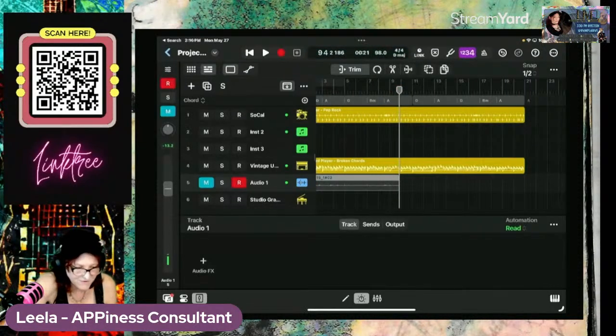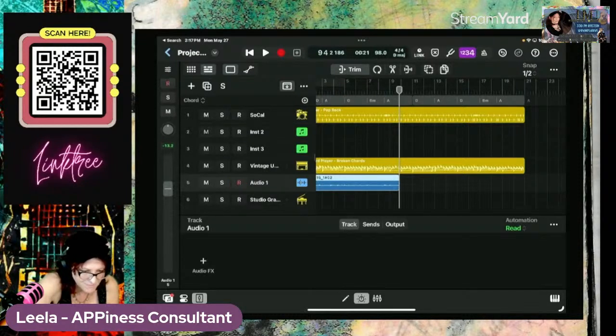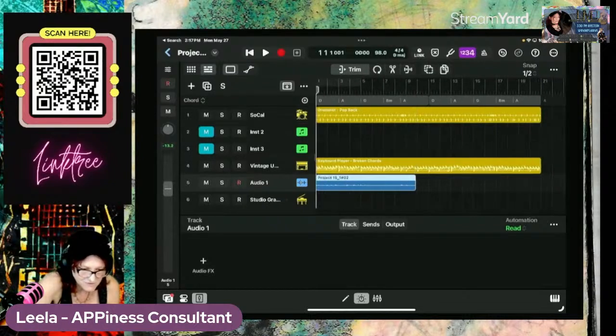Oh, I want to get rid of that. Whoops, I muted that. And let's undo this and let's mute these tracks that aren't there. See if this works.